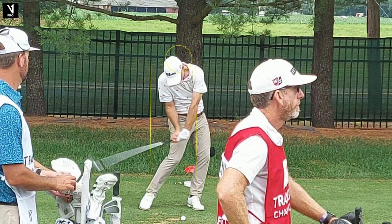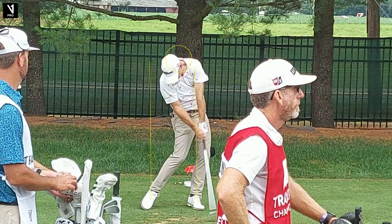As he gets to the hitting area, this is quite a bit more lateral motion than what I see with most tour players, so he slides a little bit, and to offset that his head goes back a little bit. He's a very good ball striker, but I could see this creeping into your swing and giving you some funny shots. This move — if you see it on your video — will cause you to push it to the right, getting that much lateral motion. The downswing is a combination of lateral and rotary. I like to put an alignment stick opposite somebody's left hip if they tend to slide too much and get them to rotate more — that's something I can help you with if you come for a lesson.